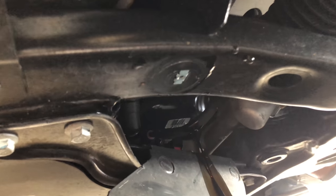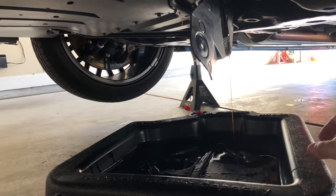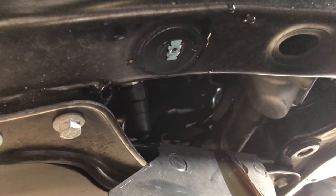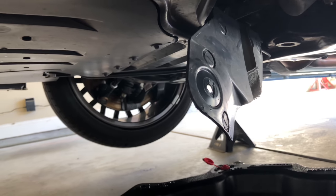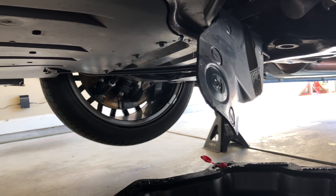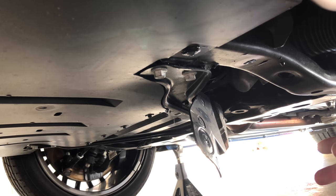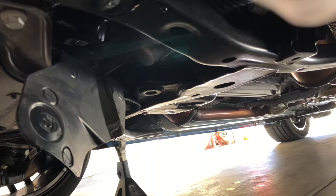I'll show you what I'm talking about in just a second. You're going to get some oil on this wire and this door that you flop down, so make sure you've positioned your pan in such a way that you can catch all that. I got mine kind of sideways — learned my lesson on my 2016. I've loosened up the oil filter and it's draining. I usually let it sit here until most of the drips are gone. The reason I drain the pan first is because if you don't, it seems like a whole lot more oil comes out of this filter when you unscrew it. Be careful when unscrewing it — it's still going to be pretty much full of oil, so don't just let it fall or you're going to get oil everywhere. Keep a hold of it. I've already put my pan bolt back in and tightened it up — just use common sense, don't over-tighten it, it doesn't have to be hulk-tight.